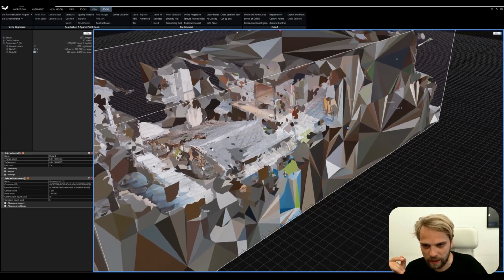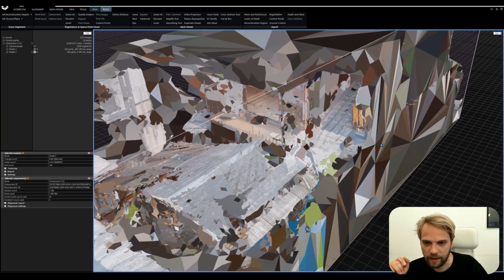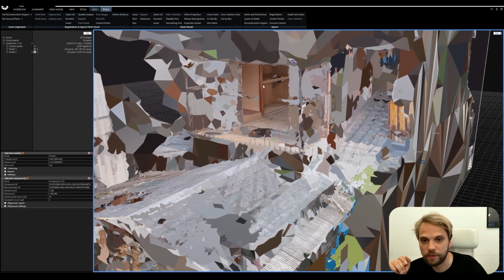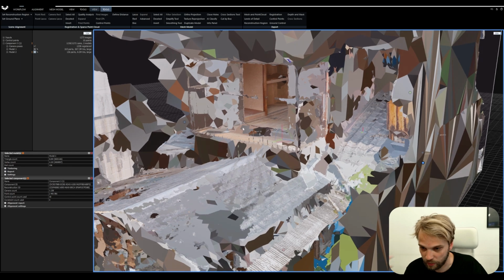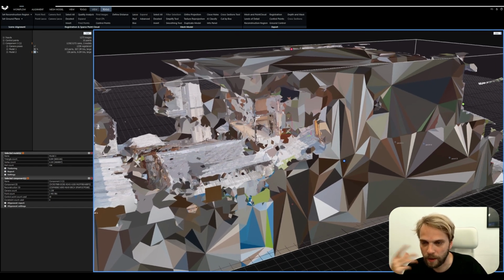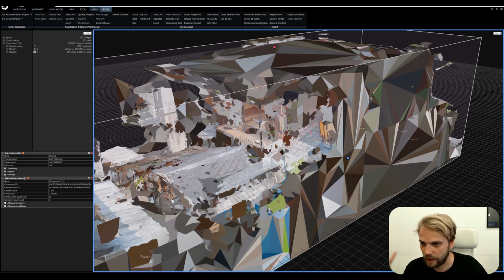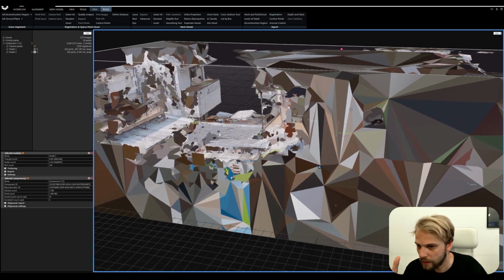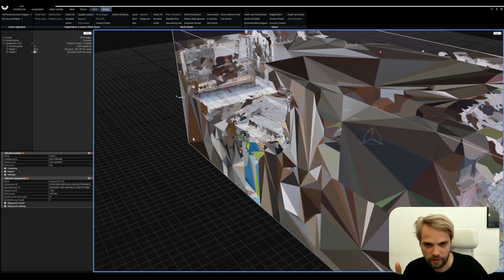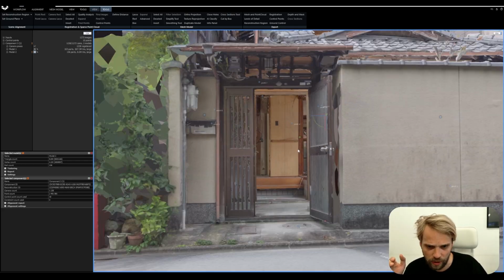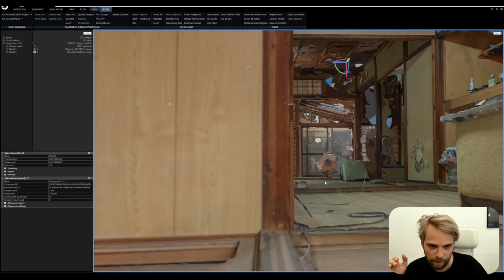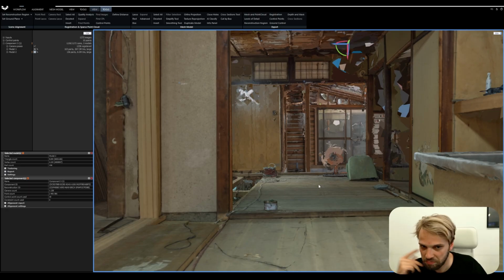The reason why the backside is messed up is because the only angles from which I could take the photos were from the second floor balcony, right? So there were no photos taken from me just being outside, from the neighbors' houses or anything like that. With that being said, this is sufficient, because for an interior, that's pretty good. I think that's pretty good.